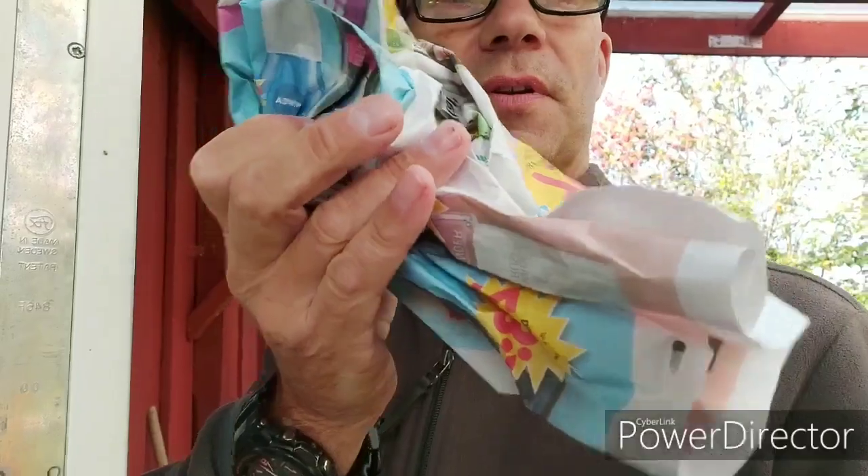That seems to be pretty easy, isn't it? But sometimes if you get a little stain or there is a little water left, I'll show you how to do that. It's easy also. You see this little stain here — it's full of water. Then you just take a little piece of paper, a newspaper, and you just rub it. As good as new — easy peasy!